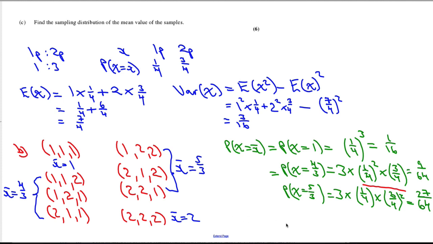And then the last way, probability that x equals 2. After I take out 3 pennies, that the average number of pennies I have is 2, or the mean number of pennies. There's only one way it can happen, and that's if we get a 2, a 2, and a 2, which is 3 quarters cubed. When we do that, we get 27 over 64. Now we could also be asked to do this for the median value of the samples, in which you'd work out the median for each sample, or the mode. Again, you would work out the mode for each sample and then calculate the probability, or the sampling distribution.